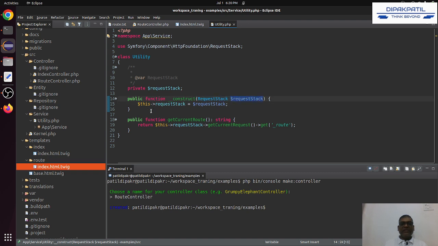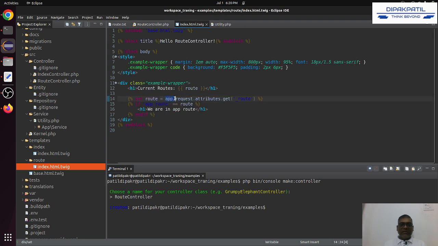As this will be imported automatically, we don't need to create the service entry in the YML file. But if we have Symfony 2, then we have to create the service entry for this utility class. So assign that object, then using request stack, get the current request, and then get the route. And on the twig page, we have app.request.attributes.get. So we have a request object included in the global variable app, and we have an attributes array, and from the attributes array we can get something like that.